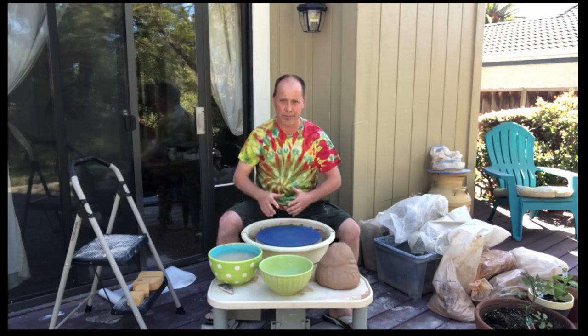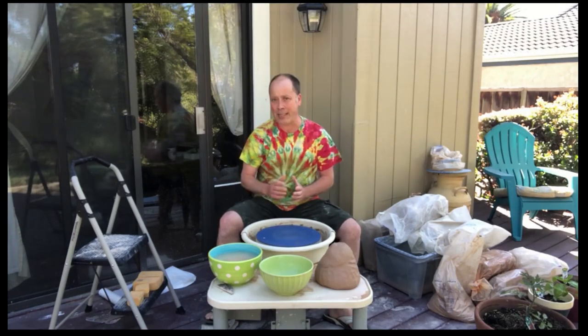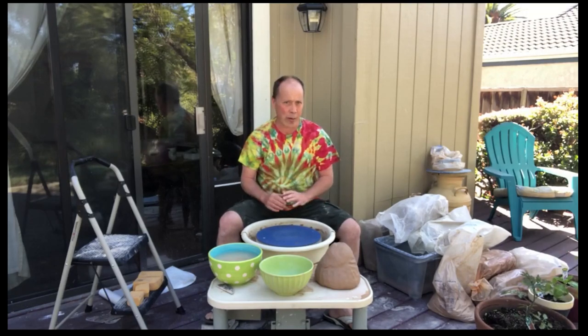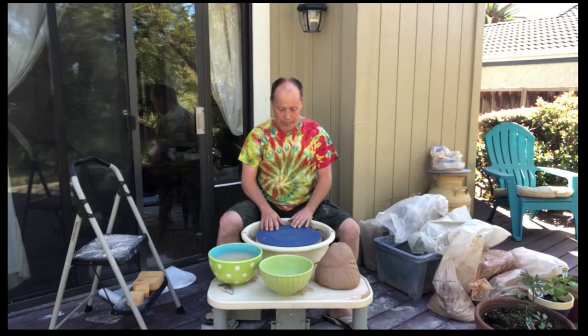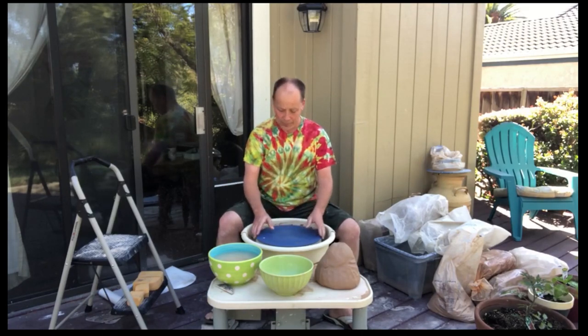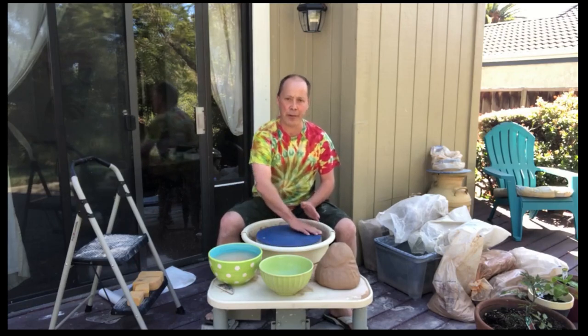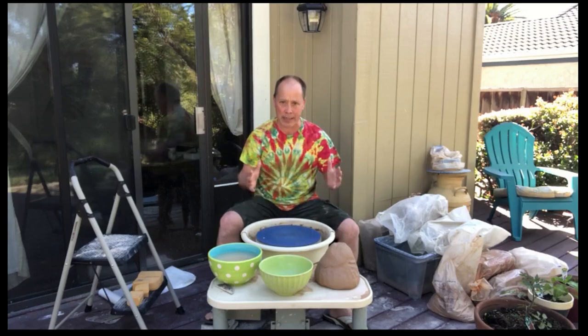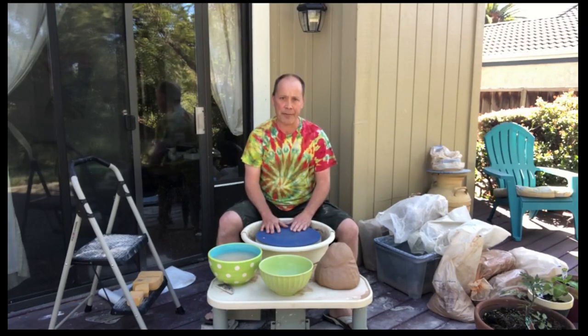So I'm not going to try to max out at the full 30 by 30, but I am going to try to get to at least like 28 by 28. Because I don't want to accidentally get too big and then have it not fit in the kiln. And I don't need to go 30 by 30. So I'm going to go with like 28 by 28. I'm definitely going to make sure that it's going to fit in the kiln.